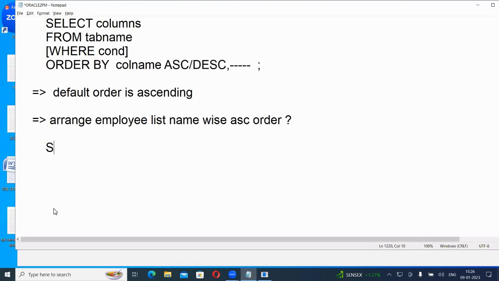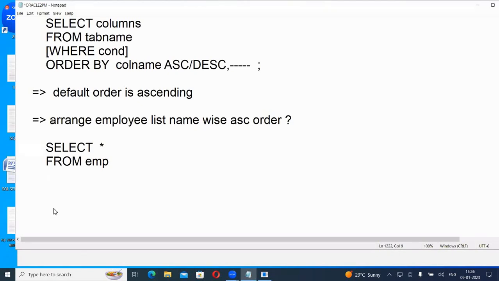Then how to write it? I'm not asking to display only the ename. I want to see the employees' data. Okay? Then select star from EMP.